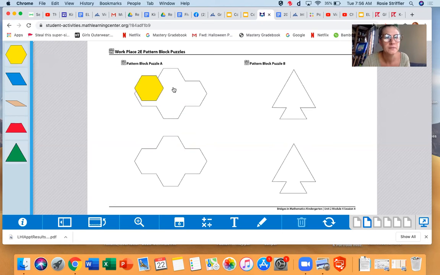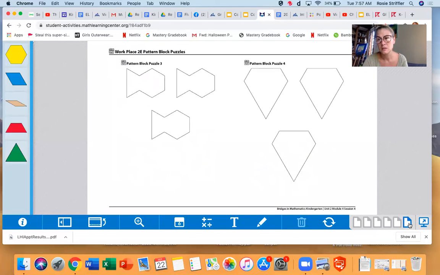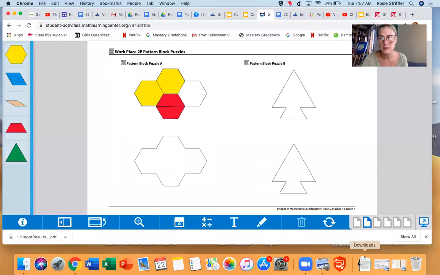So for example, and these will fit, okay? You don't want to do it all the same way, right? You want to come up with different ways if there's two of the same pictures. You want to do it different ways. Okay. If you have pattern blocks at home, you can play with your pattern blocks too. But all of these are different puzzles. If you just click on these, if you click on this down here, isn't that awesome? So cool. Okay. So that is what I want you to work on today.